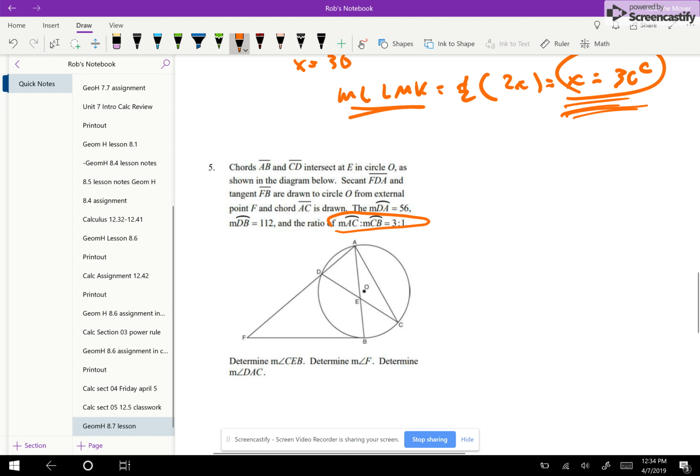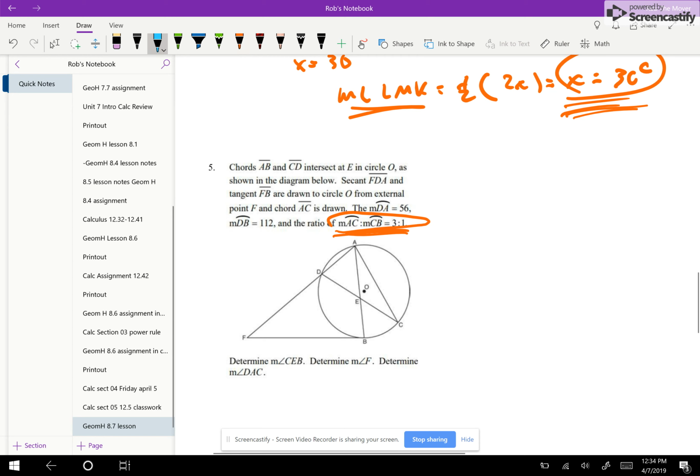Angle formed by two chords. So this is really a good problem to practice. If you haven't done it yet, hit pause, use this ratio here to set up an equation that can somehow get you all the different arcs in the circle that you need to answer the question. Maybe even go back in your notes and remind yourself what is the measure of an angle formed by two chords. What's an inscribed angle? How do you find all these angles? Okay, I'm going to go on.